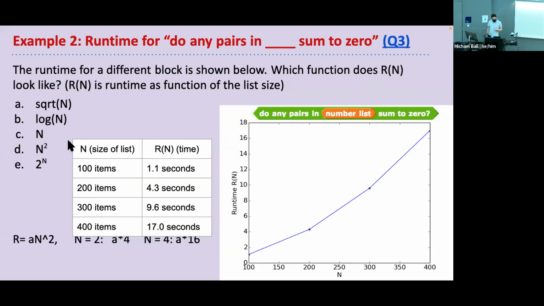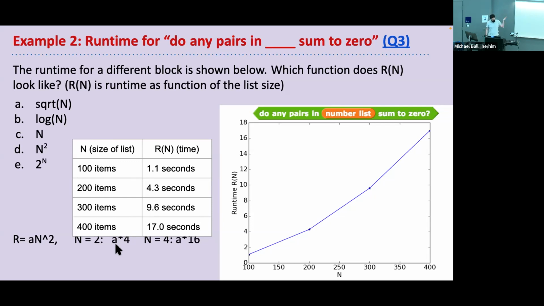What it's essentially saying is, if I go from one step in my function, let's say we start at one item, and that takes one amount of time. 1 squared is 1, and now we double that list to 2 items. Now it's going to take 2 squared amount of time. So going from 1 to 2 is actually 4 times longer. And looking at these times, they're not perfectly squared multiples, but they're roughly that, right?